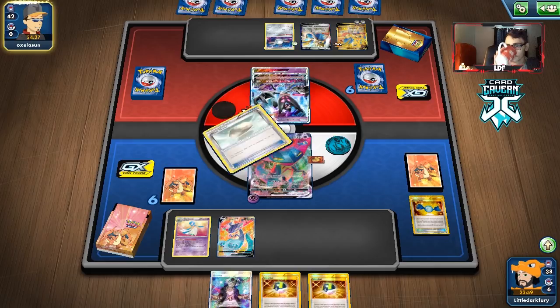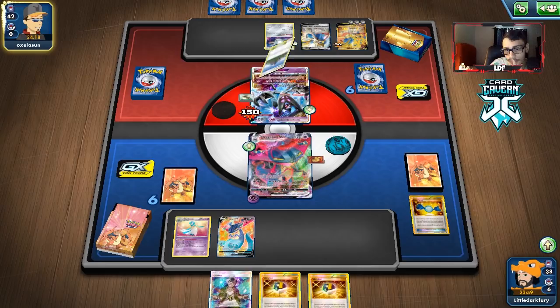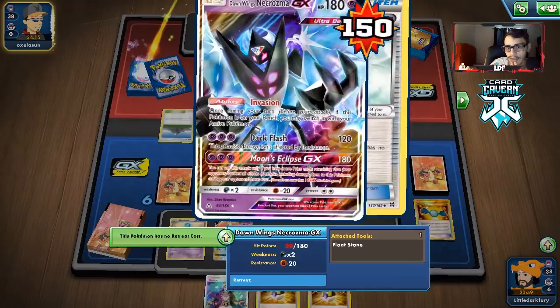Rip, they had the float. I was hoping they wouldn't have a float stone either. If we don't get a healing card, we're gonna get two shot by this Zacian, which I don't like. Oh, well, actually, no, we're not going to have their Dawnwings, right? So maybe they don't have access to that. Maybe they don't have access to a double invasion here, if we knock out the Dawnwings, which we're going to do.